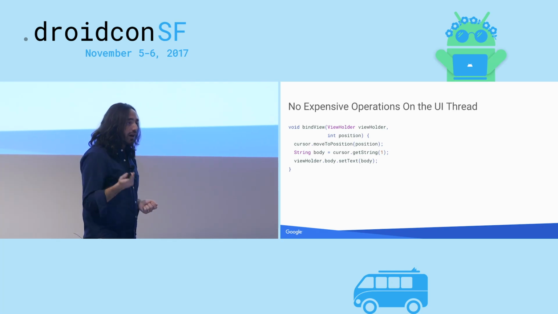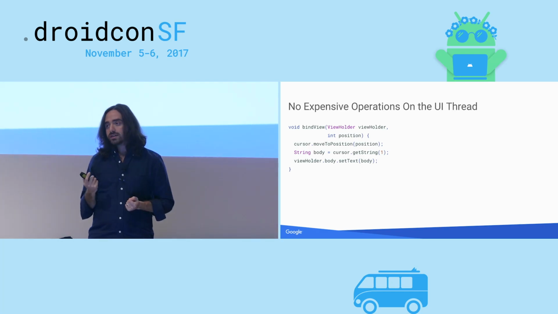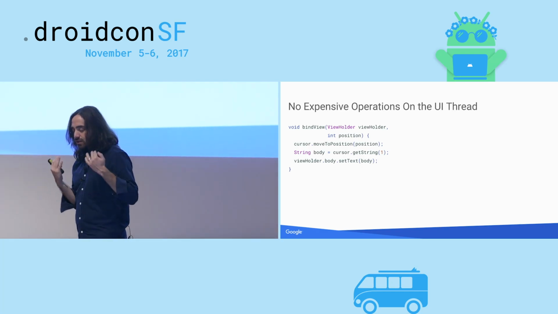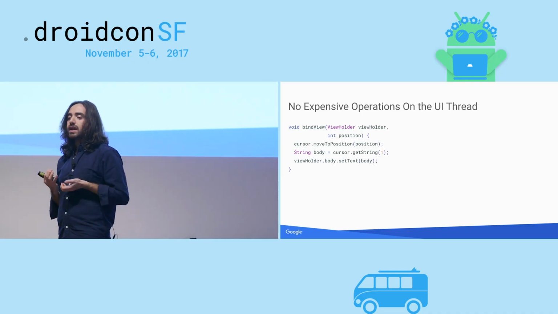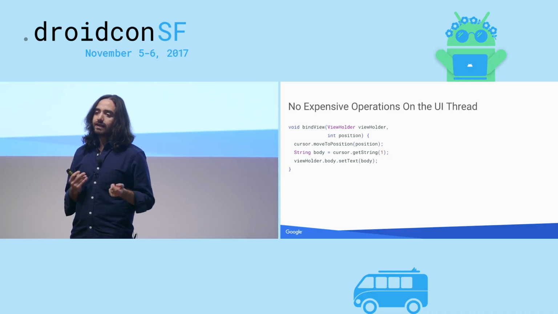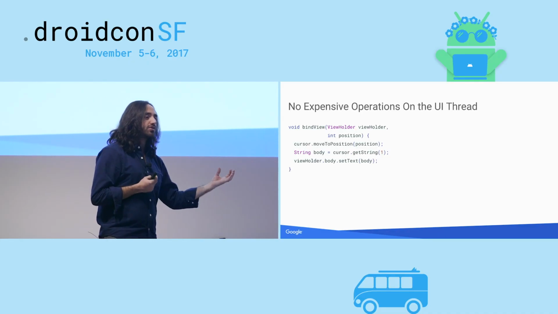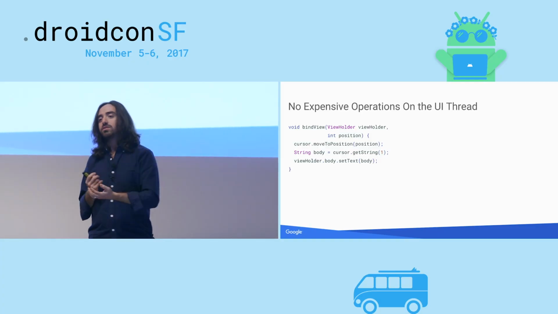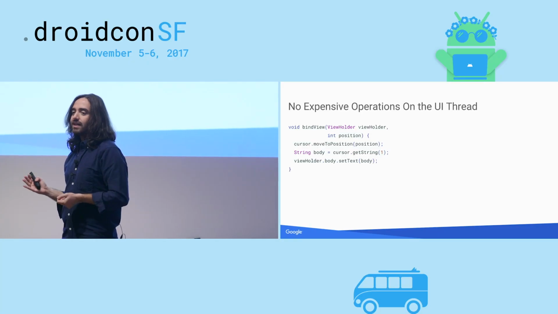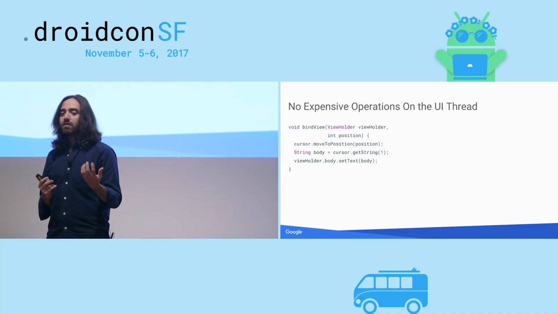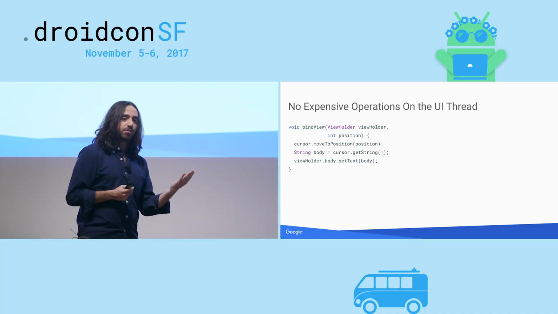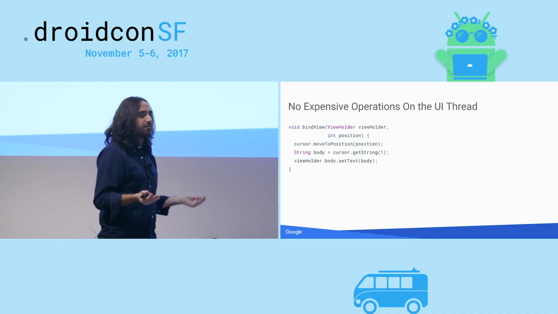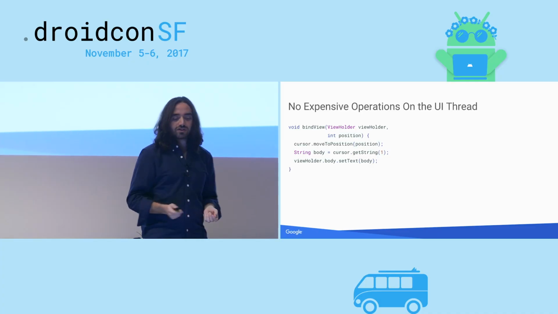The second thing, no expensive operations on the UI thread. Now, it's just super important that you never miss a frame on the UI thread. It's similar to, just because you didn't commit a crime for 100 days, no one gives you a present, you commit a crime one day, you go to jail. It's very similar in the UI. You miss one frame, it looks horrible. Doesn't matter, all of your other frames are in 5 milliseconds. So there is nothing like this.